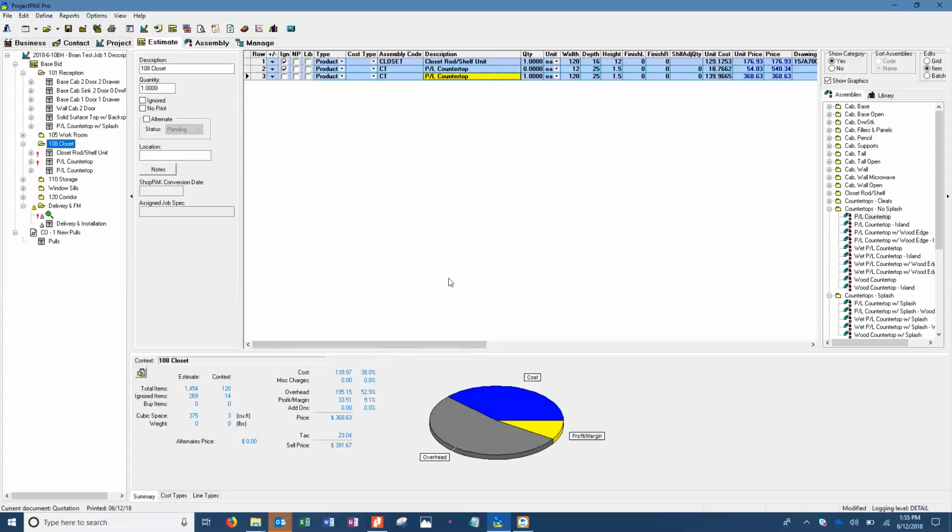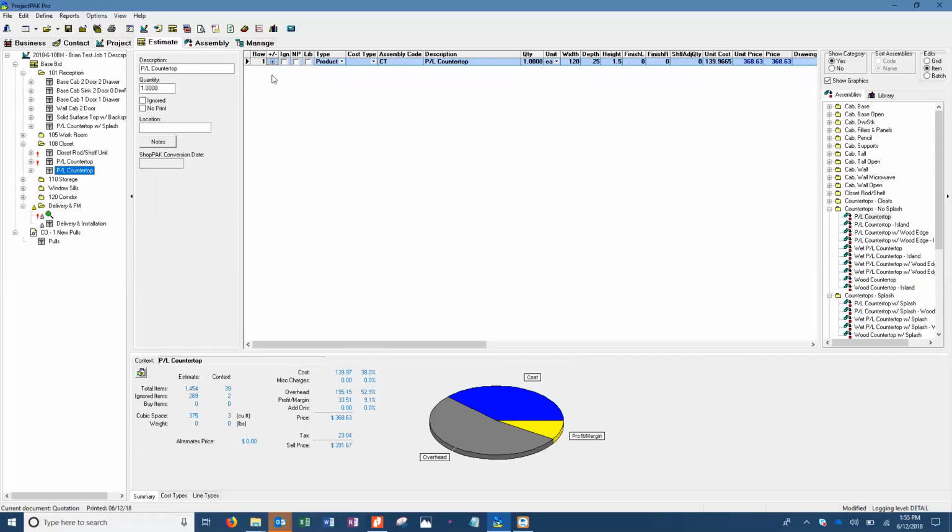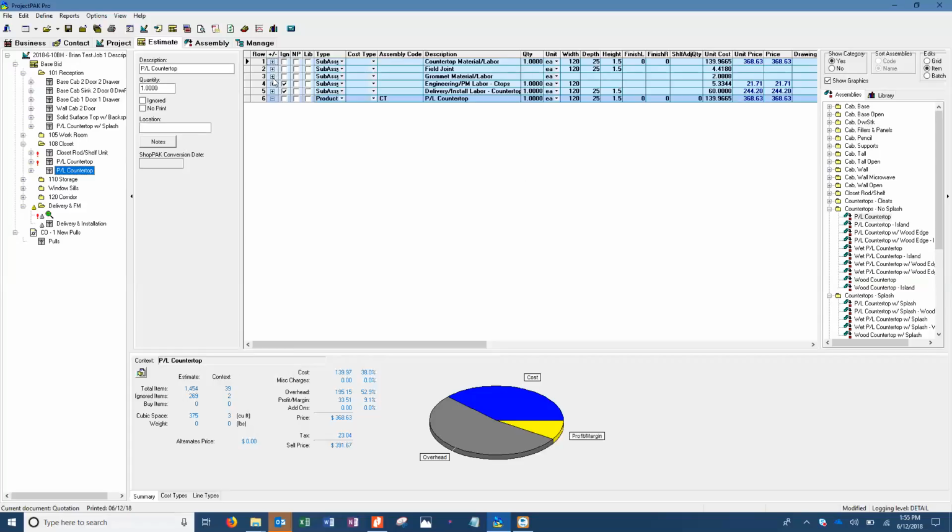Okay. So we're only about $68 off then in reality, because we're charging $368.63 for this particular one, set up the way we've set it up for you. So $68 isn't too bad. Now, of course, you do 100 of them. That's a lot of money, but we can probably figure out where that's coming from by double-clicking it, opening it up, and really surveying it. Is it that you want to go back to 300 and have it be exactly that? Well, then we need to figure out what's happening. Where are we coming in with that sort of thing?